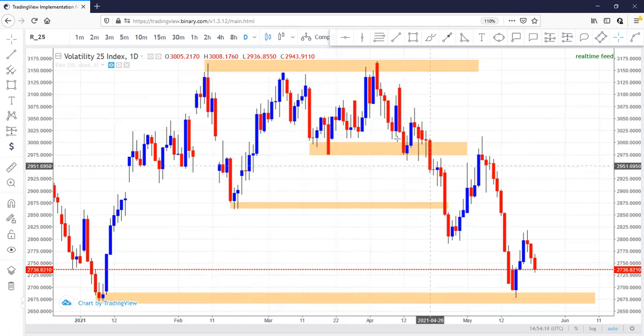So at this point, price breaks this structure and we have a candle close below this structure. Number one, we have been given the confirmation that this price is unable to break this zone. Number two, price is dropping, giving us low, lower high, lower low, lower high, lower low. Number three, breaking our structure. And number four, we have a candle close below this structure.